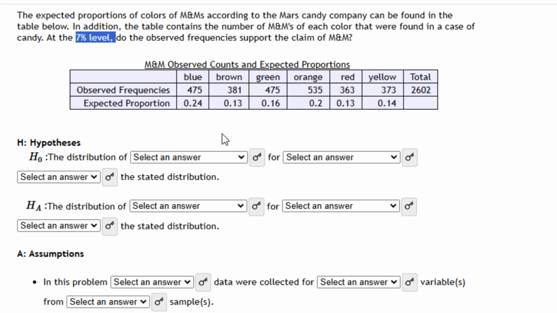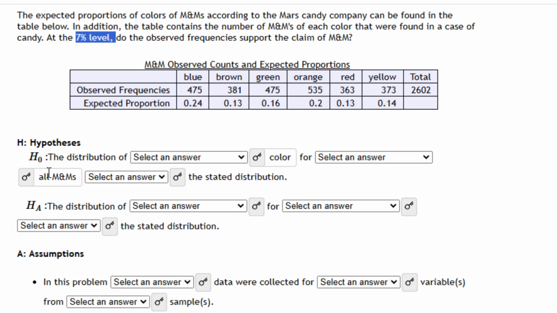So the null hypothesis is always that the color for all M&Ms is the same as the stated distribution, i.e., in a general sense, whatever the success that we're looking for matches the distribution that we put forward. Either they're all the same or they match this pre-prescribed distribution.